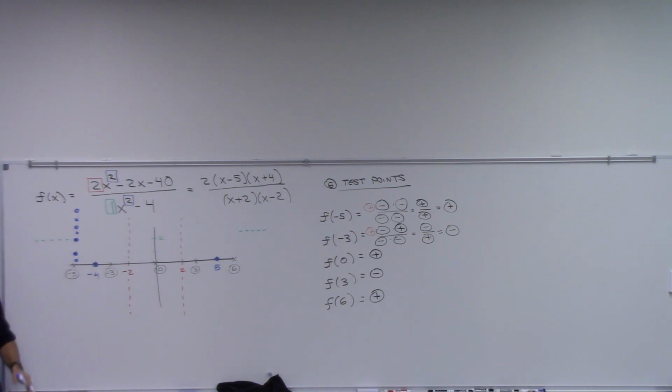All of us are going to have different answers. None of these are wrong, all right? Any of these you can pick. But do you all see that if I pick a point up here, my graph's going to come down towards that, right? And if I pick a point here, it's going to come from the bottom up. Both of those would be correct on a test, all right? Because again, we're not too concerned about how we're getting to this, just that we are getting to it. And that over here, we are above the x-axis.